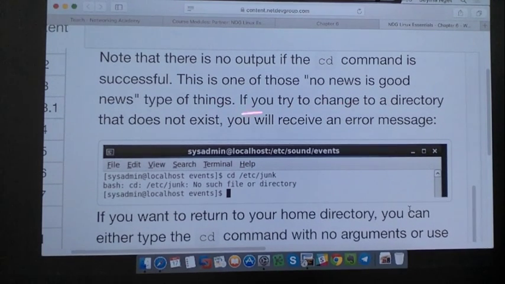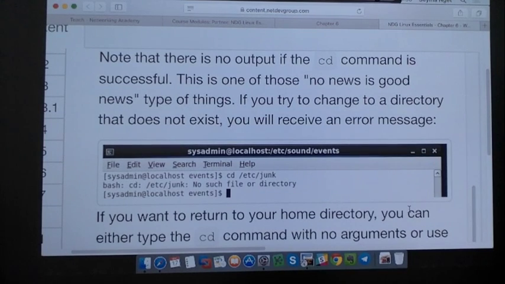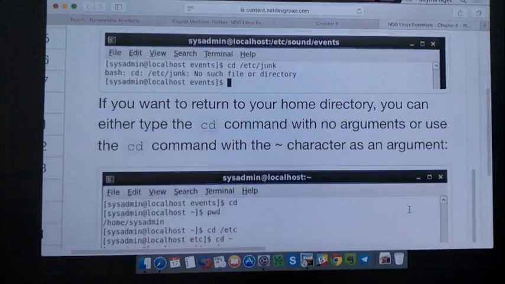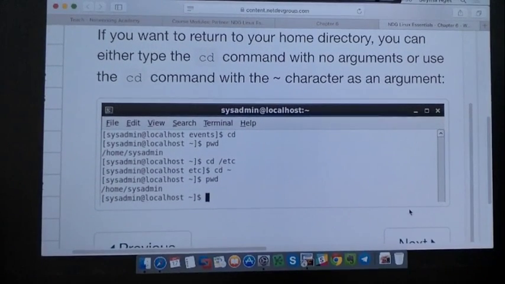If you try to change to a directory that does not exist on your system, you will receive an error message like no such file or directory. When you cd and there is news to you, it's bad news. If you cd and there is no information, no alert, no news at all, then it's good news that you successfully got into your location.